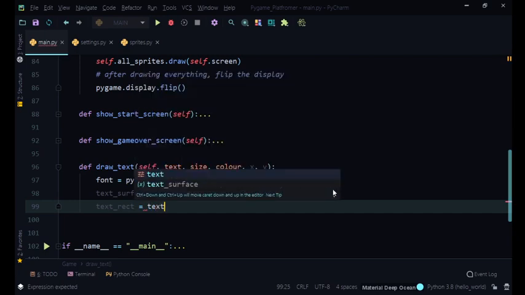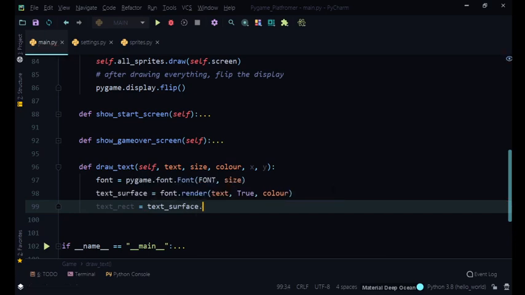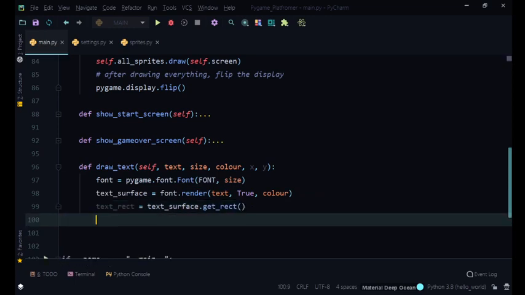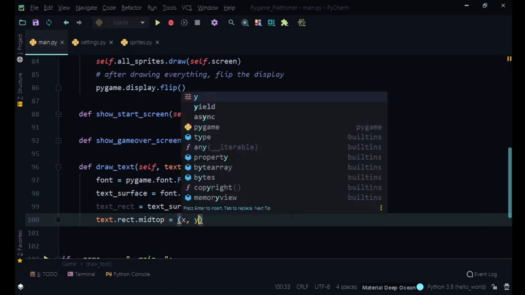So we're going to say text surface dot get rect. It's as simple as that. You just need to call the get rect method, and then we can say text rect dot mid top is equal to x y.